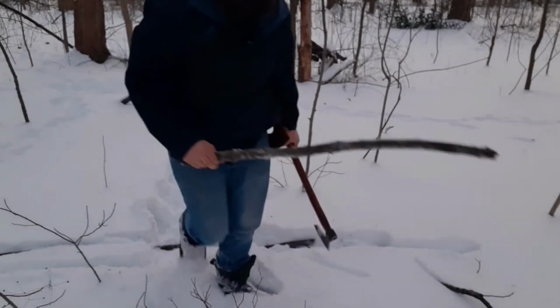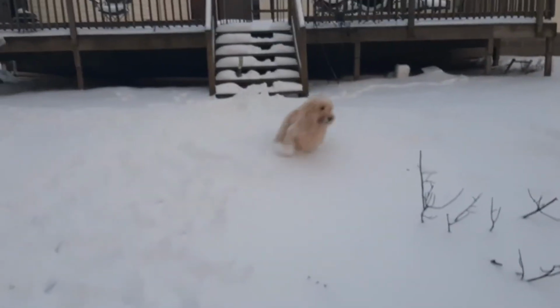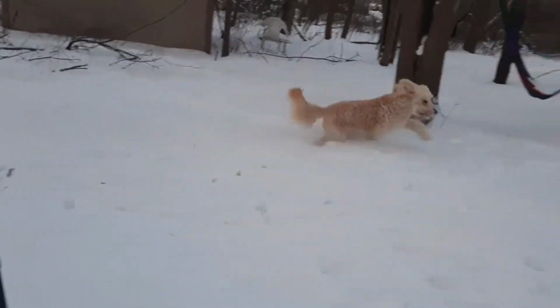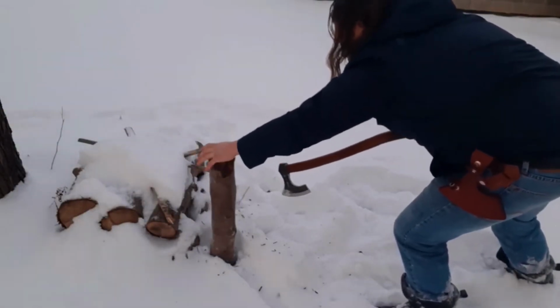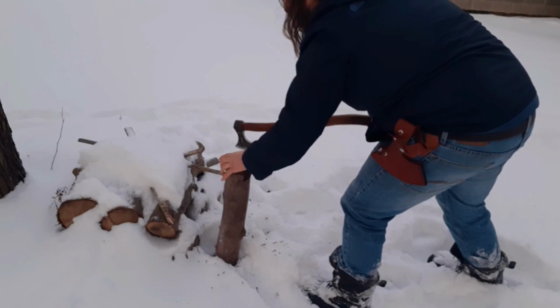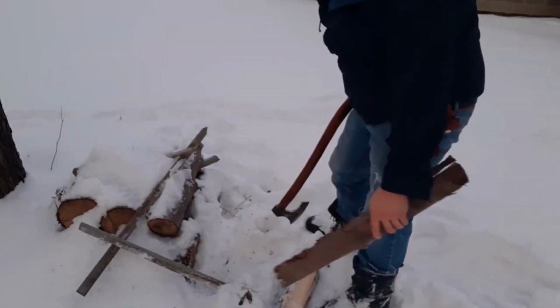There we go. And here we go, something even a little bigger. What's going on, Floof? That'll do if you're out there trying to chop up some firewood.